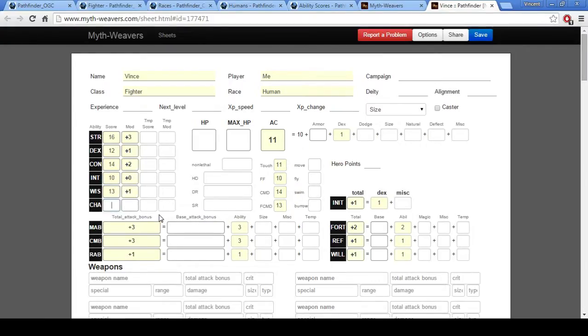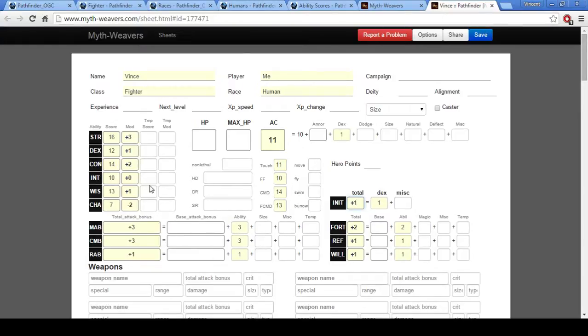and it's going to do a lot of the work for you. And actually, one of the reasons why I think it might not be a good idea to use one of these sheets if you are playing D&D or Pathfinder for the first time is that it does a lot of the work for you and you may not understand why that's happening. Like notice I put a bunch of attributes in here and now I have an AC and I have an initiative, or init. You may not even know what that means. Like, what is init and why do I have one? What is all this stuff?